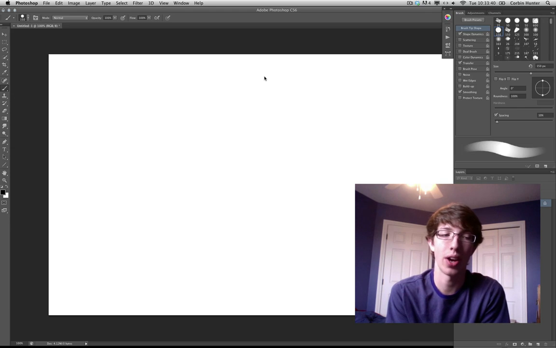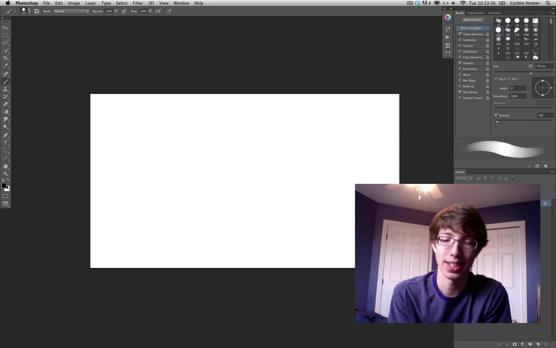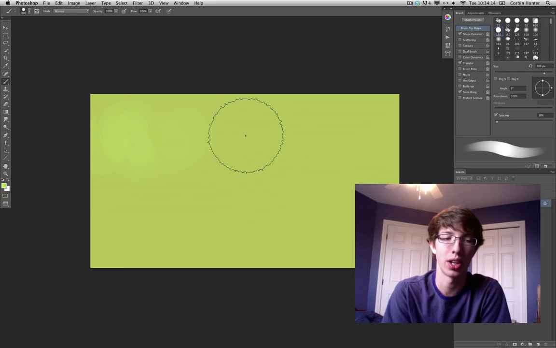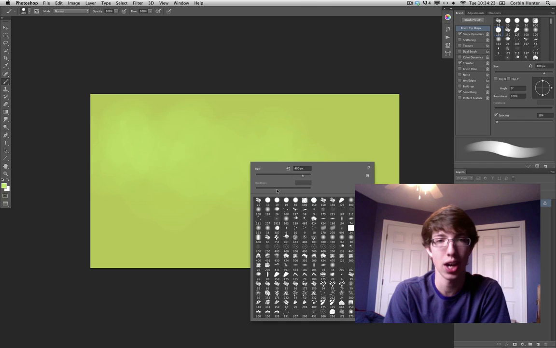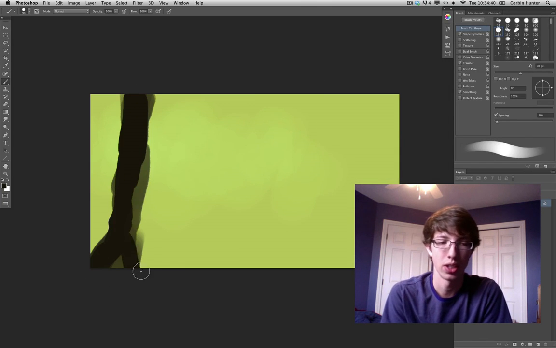Today I'm going to show you how I create an environment painting. It's going to be a mystical, magical kind of forest. This is the first part of the tutorial, and there will be three parts. So we're going to look at how I block in the composition, colors, lighting, atmosphere, and all that beginning stuff of a painting. So let's get right to it.